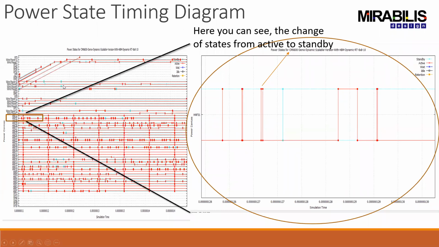But then I also see significant time periods where wire power or even some of these memories are inactive or in standby mode right here. So you can look at that impact as well. So timing diagram is a nice thing to see, like where am I busy, where I'm not busy, how could I improve that capability, things like that.